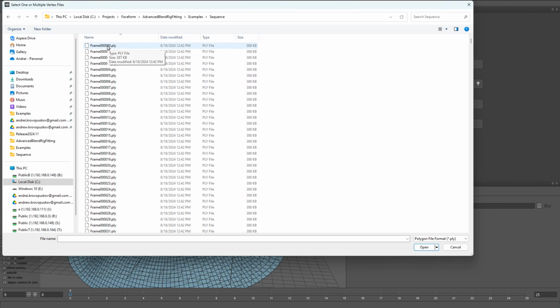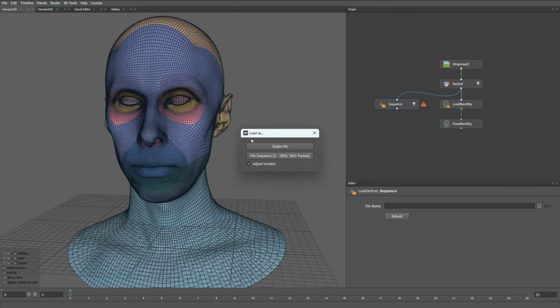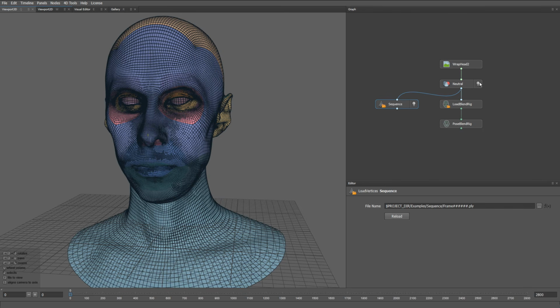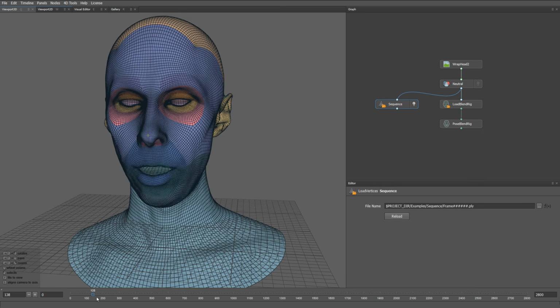The reason why we use ply files is because ply files only store vertex positions and they don't store the topology and texture coordinates for every frame. So that's why they're much faster to load and take much less space on the drive. So let's load the sequence. Now if I scroll on the timeline, you can see the playback of my animation sequence.